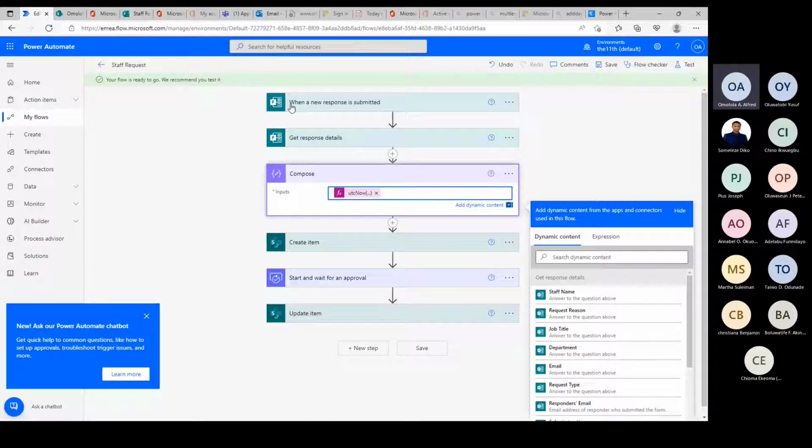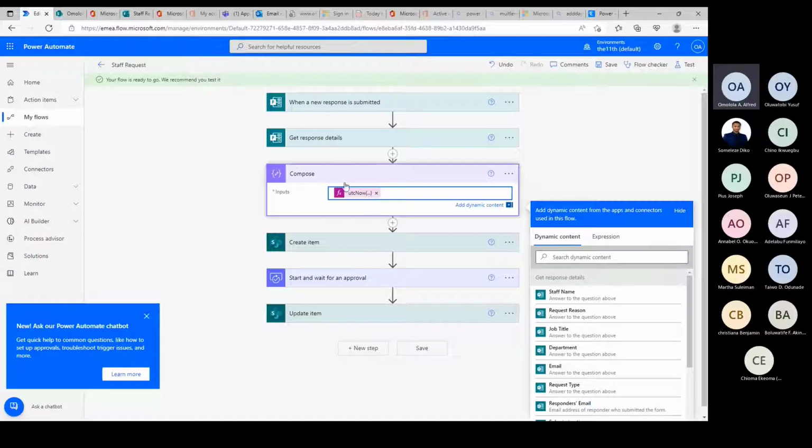Okay, so let's go back again. What do we want to happen? We want that whenever we submit a response, you should take our response. So when a response is submitted, this flow is going to be triggered. Then the next thing I want to happen is to get my response details too. Now, the next thing is this container, which is compose. Now I've put in the expression. So I use my compose as a container. Today I want you to think of this compose as a container housing this expression.